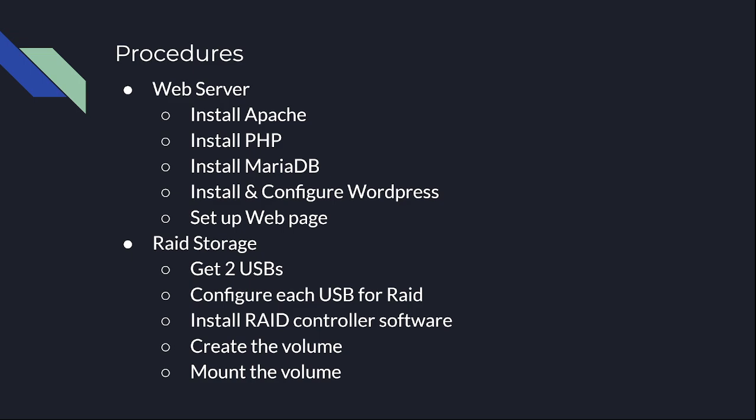And then once the RAID controller was in, I was actually able to go in and create a volume and specify that those two drives were what were going to be used for the volume and just call it RAID 0. And then the actual volume could be mounted within the file system, so it had a place to be.